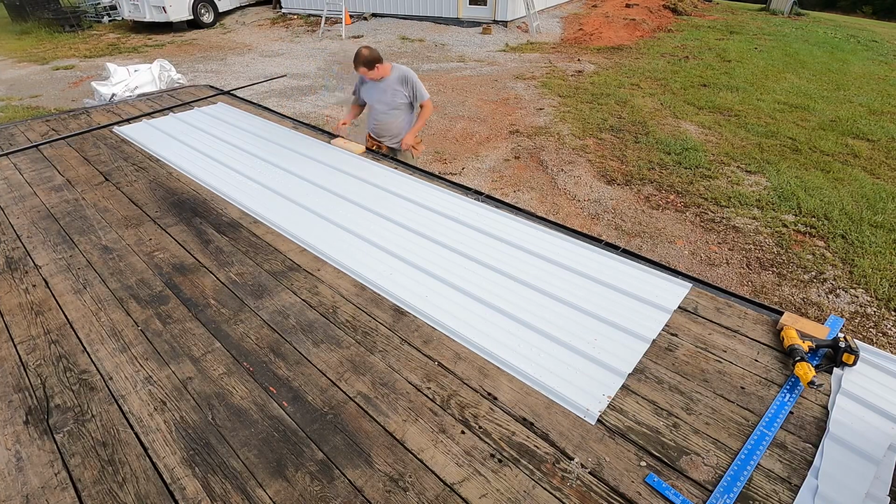This is my last piece to cut, and it's a complicated one.